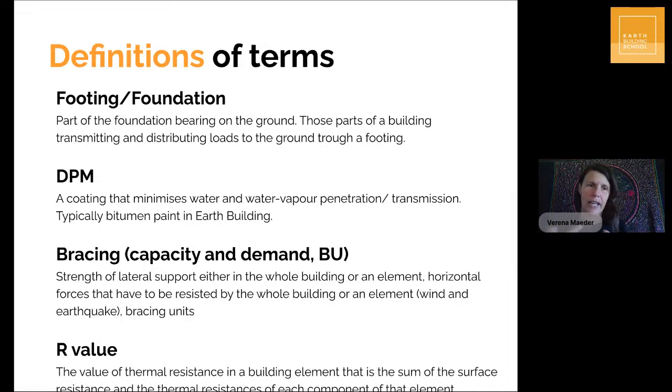And it's really the strength of the building, the ability of the building to withstand forces coming in, lateral forces from earthquake, wind, and so forth. So it's how stiff the whole building is and how strong it is in relation to these elements, the wind and the earthquake.